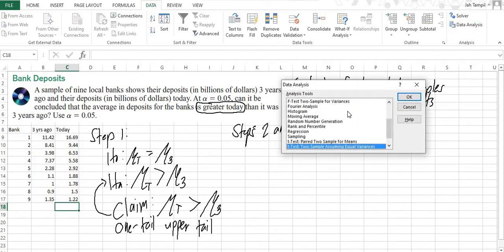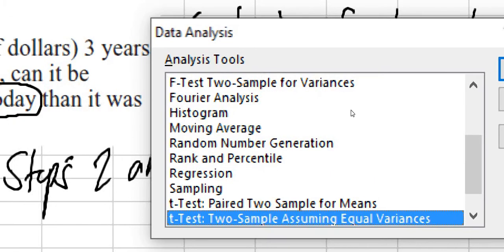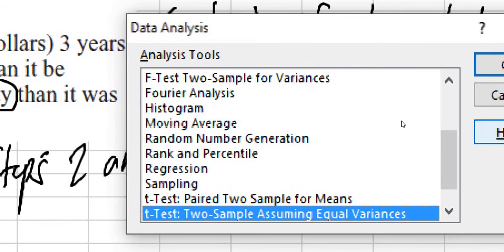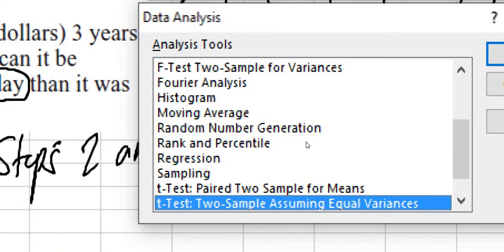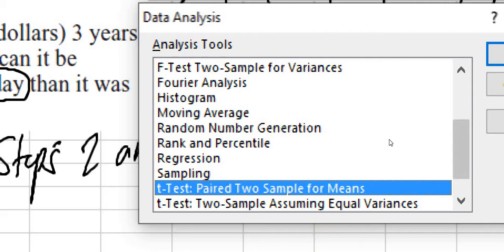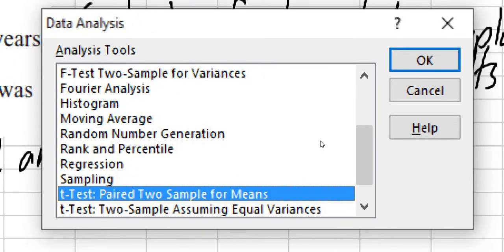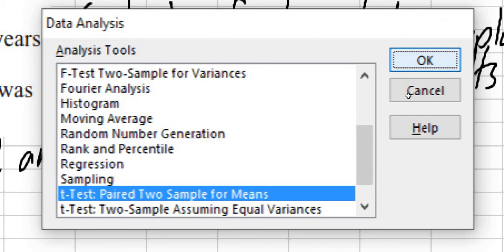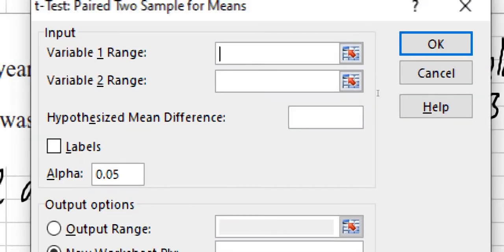Let's zoom that up a little bit. What we will use is this one, t-test paired two sample for means, because another name for t-test of dependent samples is t-test paired samples. So once we have that one, we will click OK, and there you go.